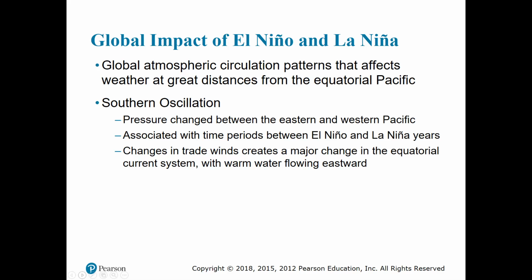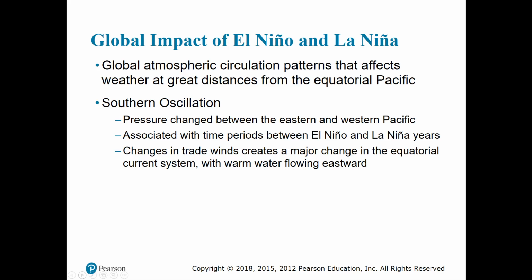Now, La Nina was once thought to be just normal conditions that occur when El Nino isn't going on. But now we realize that that's not really the case. Colder than average surface temperatures in the central and eastern Pacific can trigger a La Nina event. In La Nina, we get cooler and wetter conditions in the northwestern United States, cold winter in the northern plains, and unusually warm in the southwest and southeast.